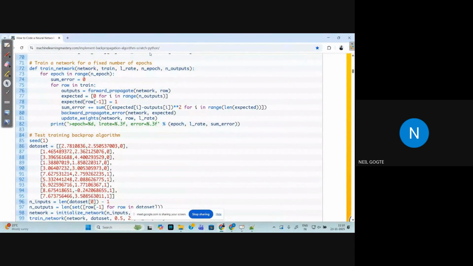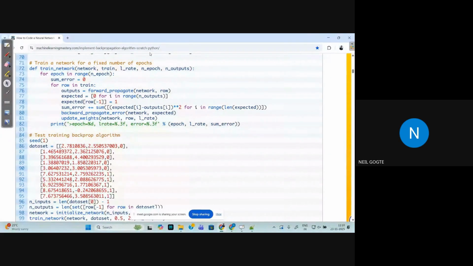This is writing the path for training the network, and train is the array or list of data, basically the training data set.